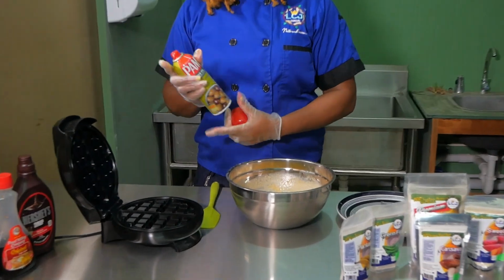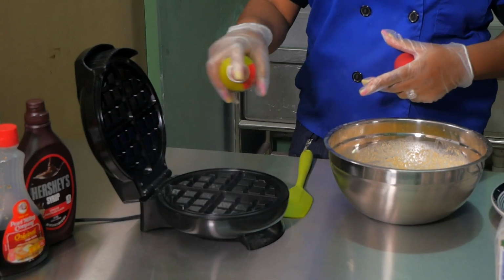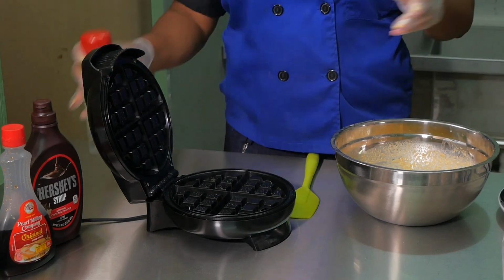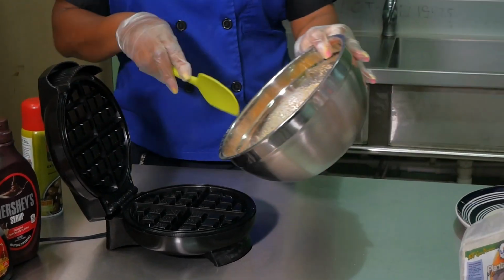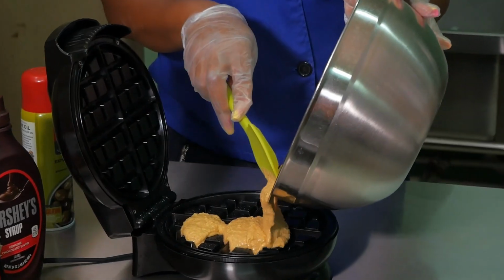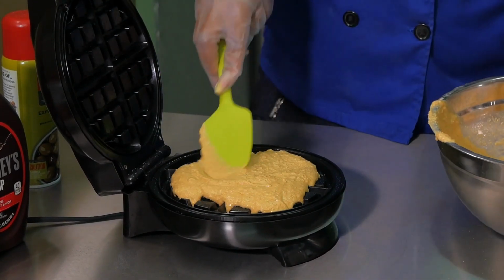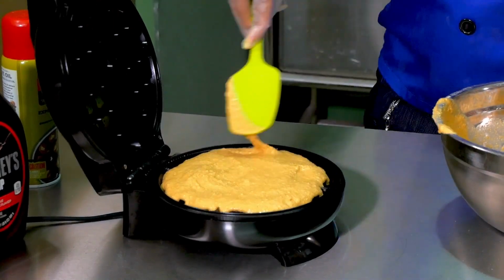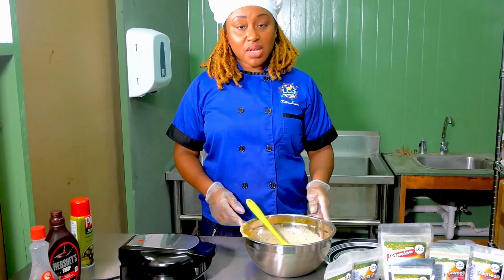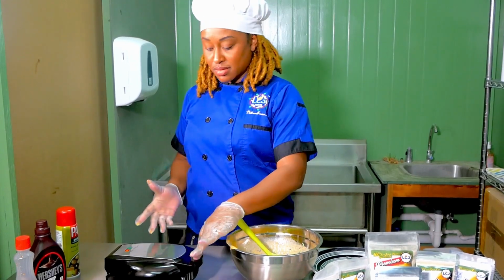You have to use your pan spray to prevent sticking. Spray both sides, and then you pour the mixture into the waffle maker. You leave that to cook for about 7 minutes, or until you see no more steam rising from your waffle maker.